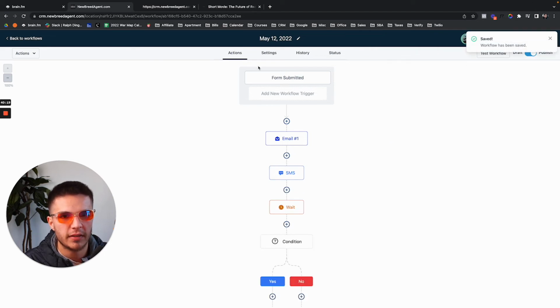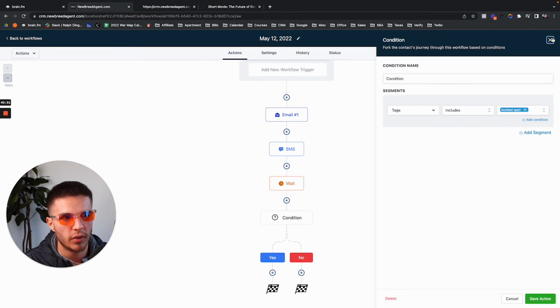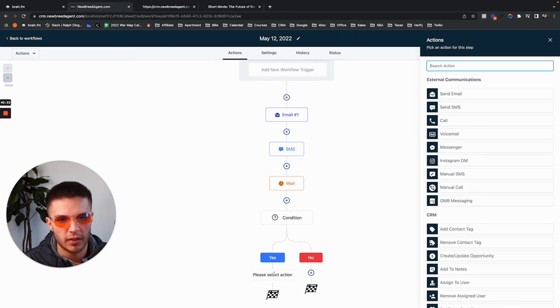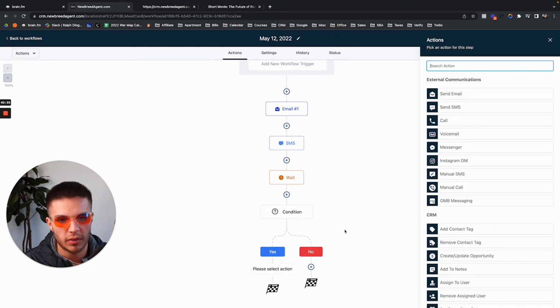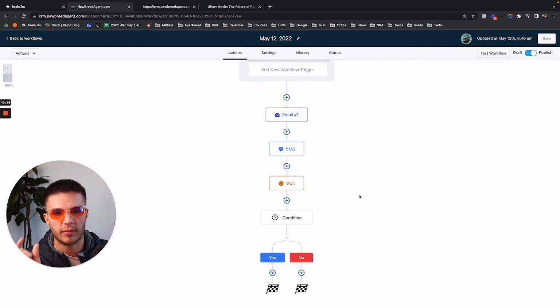And now basically the form gets submitted, the lead gets an email, the lead gets a text, and then it waits 10 minutes, and then it runs the condition of did they book. And if they did book, then you would probably leave this blank, because I like to build the automations separately. I think if you have too many all built together, it can make it complex.